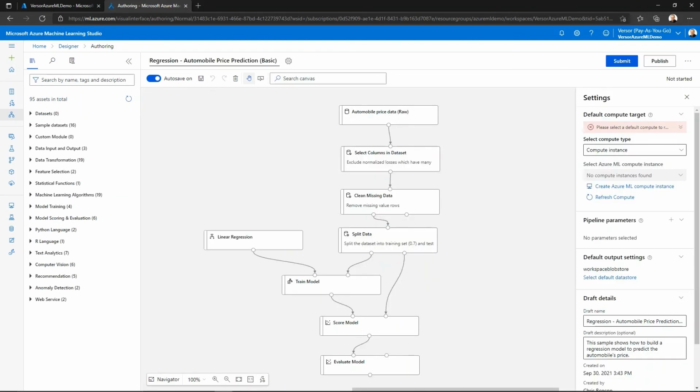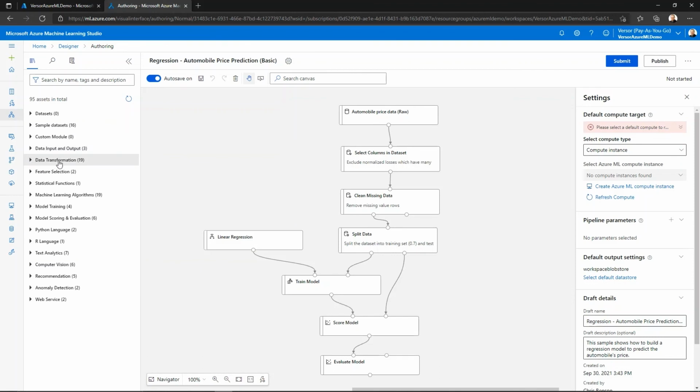Brief look, I've got a regression model around automobile pricing over here, and you could go ahead and play with this yourself. It's one of the examples that they've got there, and it shows you how you can grab your data, split your data up, split it for training and testing. In this case, 70% for training, 30% for testing. We train a model on a linear regression algorithm, score that model against our test data, and then finally evaluate that model. There's a number of different sample data sets on the left-hand side here, or any data sets that you have registered will also come in on this part.